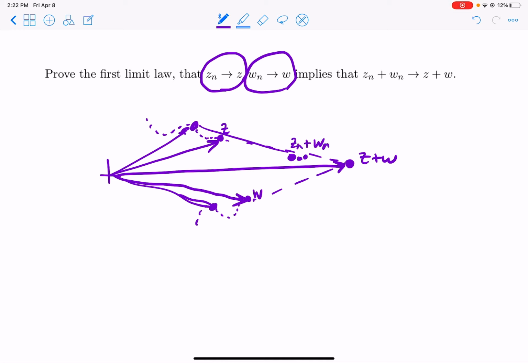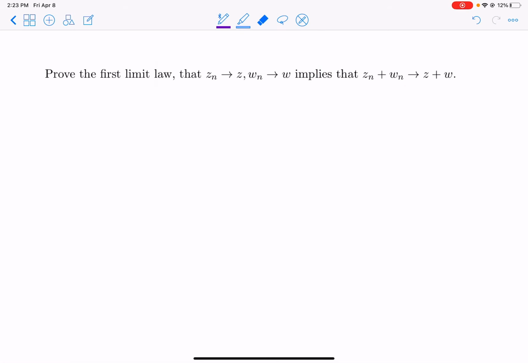Okay, so this new sequence, we could even say that x sub n is defined to be equal to z sub n plus w sub n, which we were given. We have these two sequences. So we define a new one, and we say that that new sequence actually converges to the sum of the limits. One way to say this is the limit of a sum is the sum of the limits. Okay, so that's what's going on. Let's just prove it. So how do we prove it?